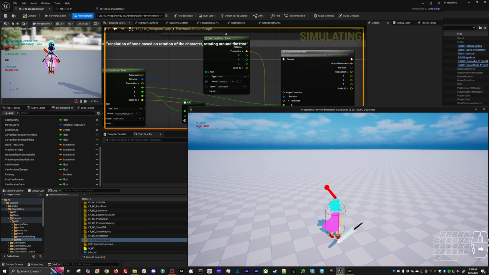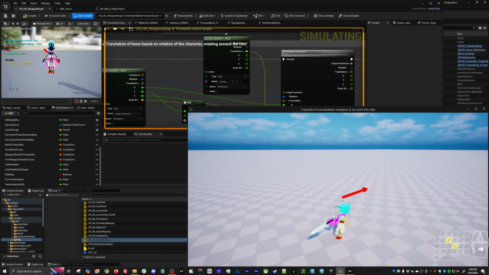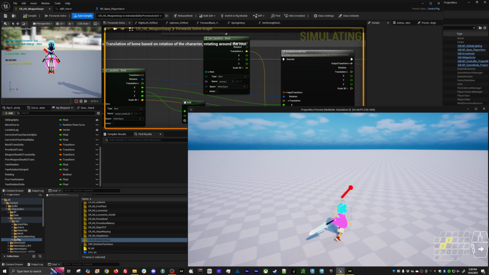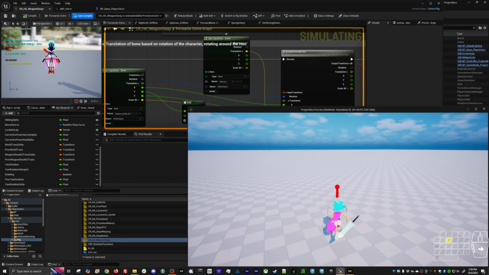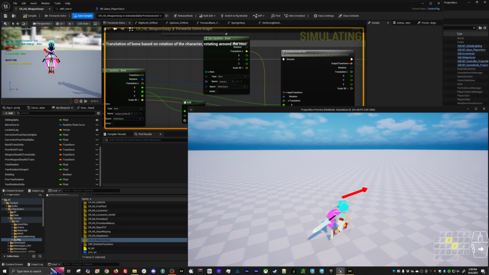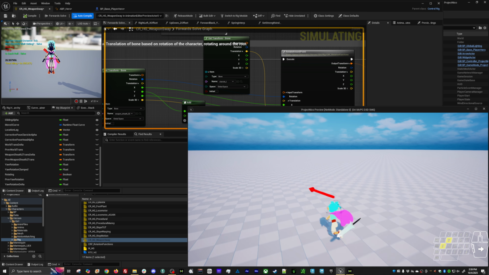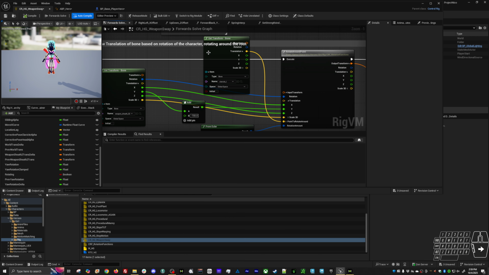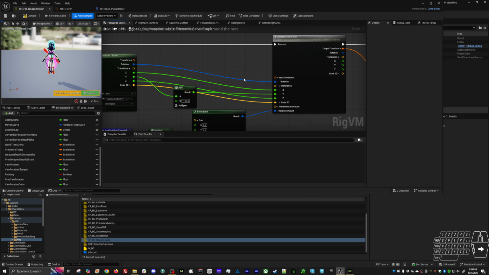So anyway, it does more or less the same thing, just slightly changes its location, based on where it's rotating around. But because I wanted to rotate around the root of the character, the center of the character, I just left that as 0, 0, 0.